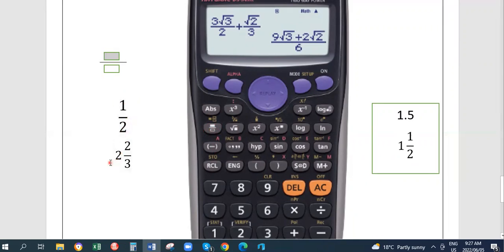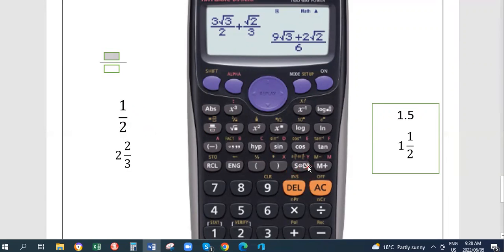If I need to enter 2 and 2/3, for example, a mixed fraction, I need to press Shift, this yellow, and then I get the yellow at the bottom. It gives me a space to enter your whole number as well as a space to enter your fraction. These fractions here, if I want to convert them to decimal, then I need this button here. It converts it to a decimal number. Like a half will give me 0.5, or 1 1/2 will give me 1.5.